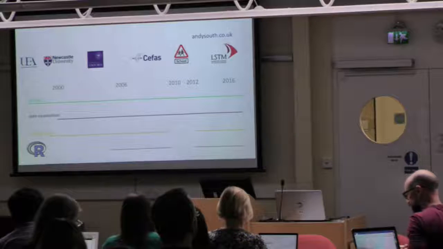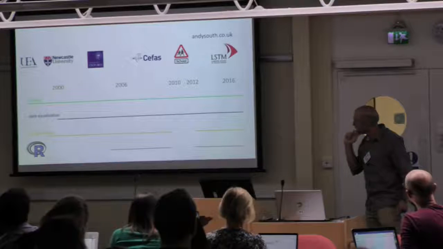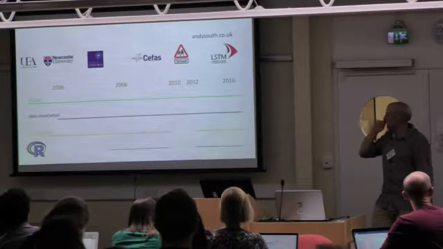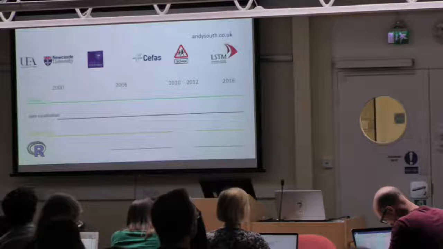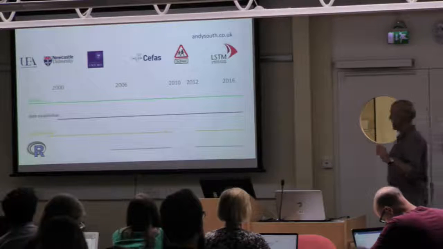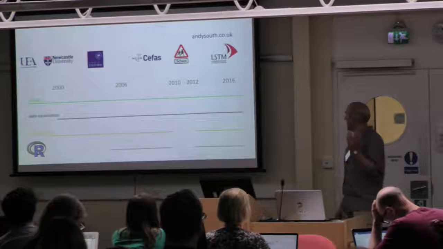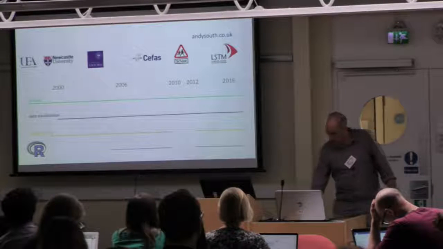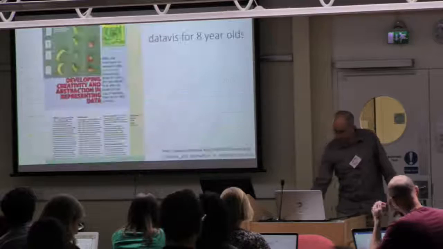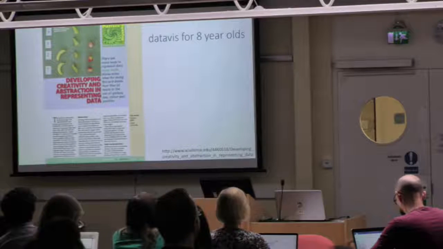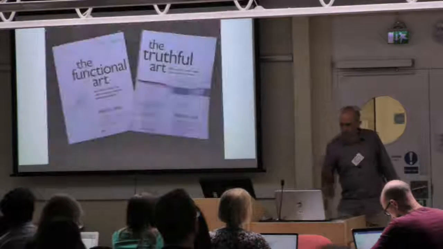So yeah, a bit about my history. I've got a timeline going on there, as Mary said before. So probably covered most of it. I worked at the government fisheries advisory service for a while, and then I foolishly retrained to be a primary school teacher for a year, but it was too hard. So then I became freelance, which is what I'm doing at the moment, and I'm also working at the Liverpool School of Tropical Medicine on some insecticide resistance products. But I'm into R. That's my thing at the moment. But within my brief period in teaching, I did write a paper on data visualization for 8-year-olds, so if you want to have a look at that, do that.